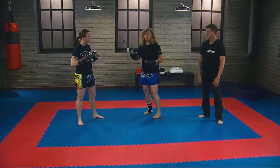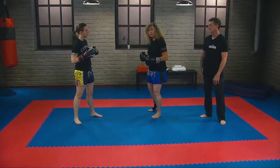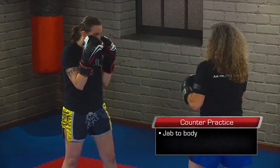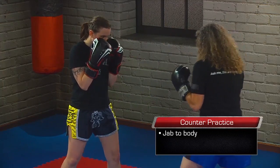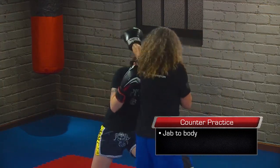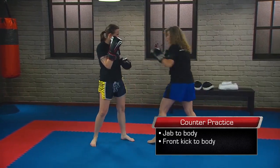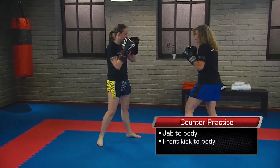Okay, now I'm going to have Courtney practicing all those counters that I was talking about a moment ago. So as I step forward, she's going to go underneath and jab my face. Jab, girl. As I jab again, step forward and hit. Good. Now you can do the same thing with a front kick, okay? As I step, yep, front kick here.